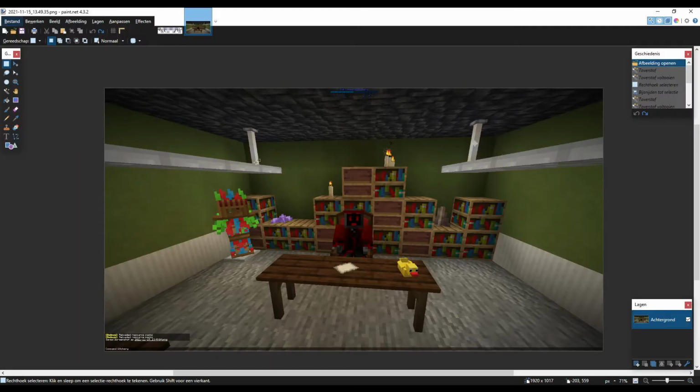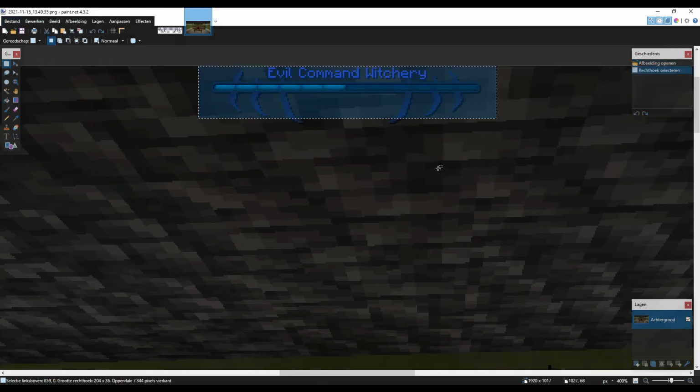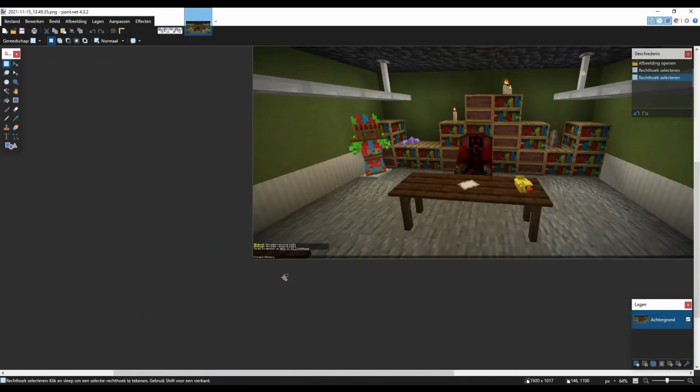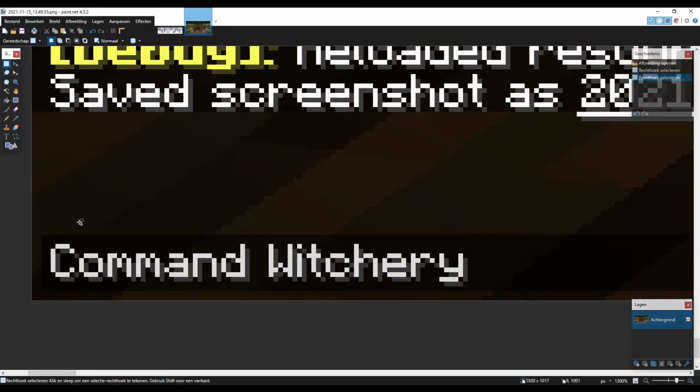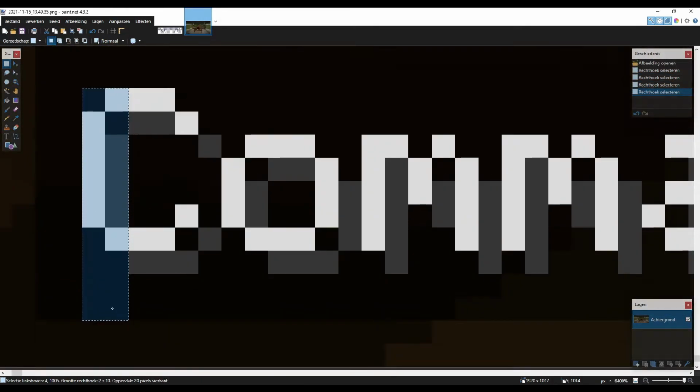Okay, so here we are in the screenshot that I took earlier, the second one, as you can tell by the fact that this boss bar is absolutely tiny. Now right here inside of my chat, I obviously have the exact name that I wanted, and you can tell that this 1 pixel is in fact 1 pixel here.